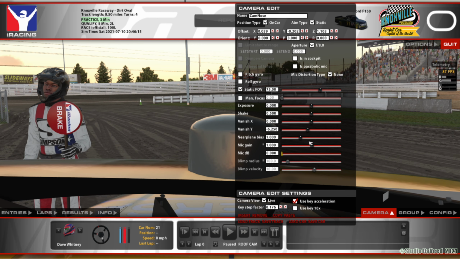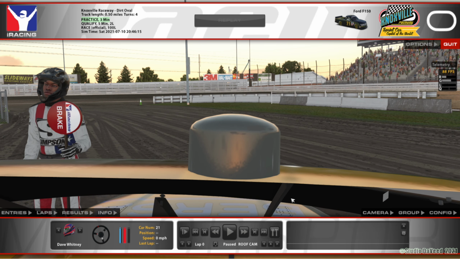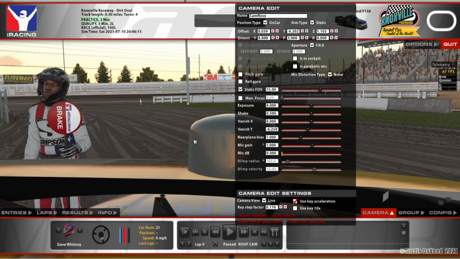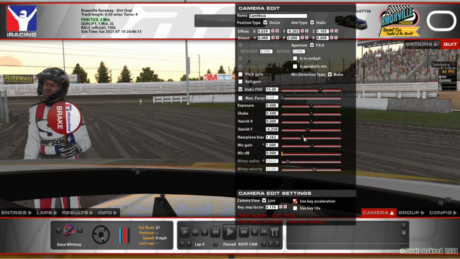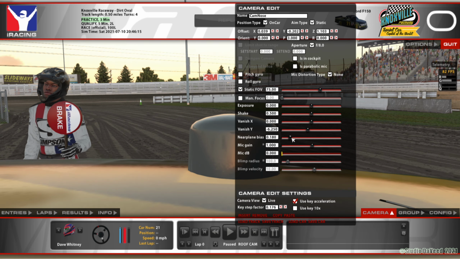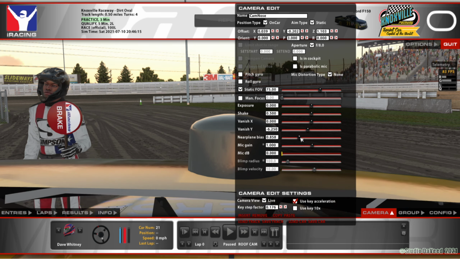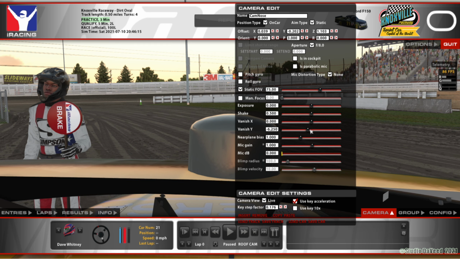I want to show you here real quickly. You can see how the roof is cut out, and we saw that on the camera housing. The near plane bias here, when I move this lower, you can see that the roof fills in, and then as I move it up, they did that. That's a great representation of how the near plane bias works. We're going to leave that at 1 for right now, and I'll explain why.